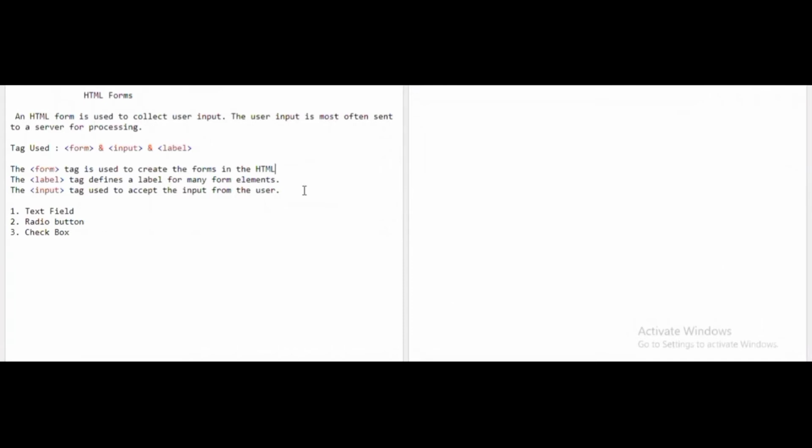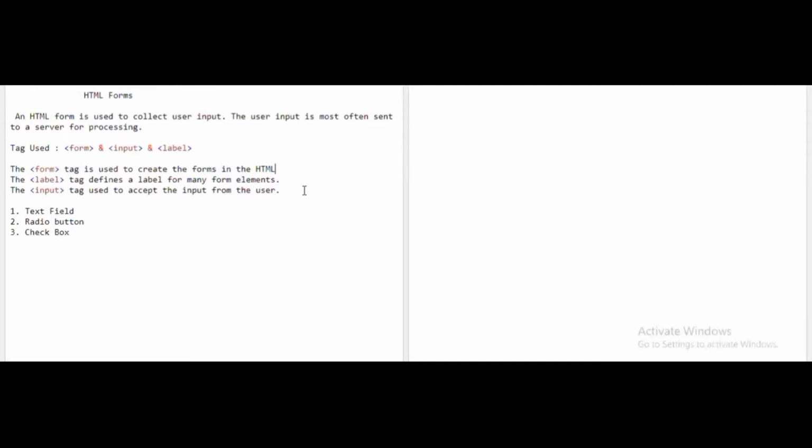Code with me. So friends, in this session of HTML markup language, we will be discussing another interesting topic, that is HTML forms. As soon as you hear the word forms, you should have a clear definition that forms are used in a website to accept data from users. When you visit a website, you can see things like 'please sign up for activation', your email address, password, and a submit button. This is the basic element used in every website. That is the reason we make use of HTML forms.